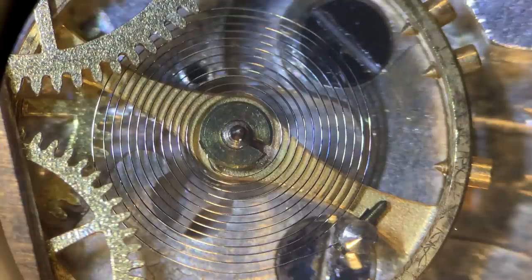I'm nowhere near very good at this sort of stuff. This is definitely for the professionals, but let's try. I'll just try and line up the balance cock. Like I say, I won't be able to do that on the microscope because I don't think you'll be able to see it.